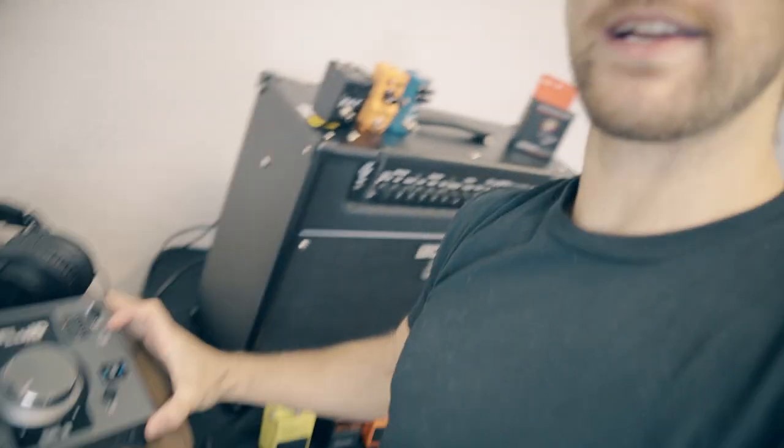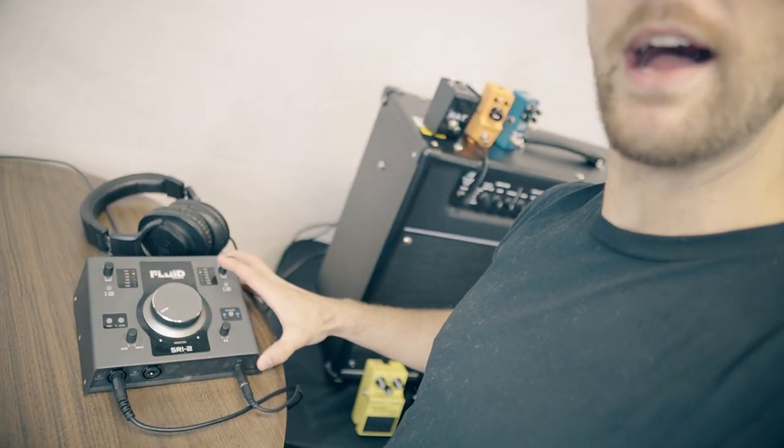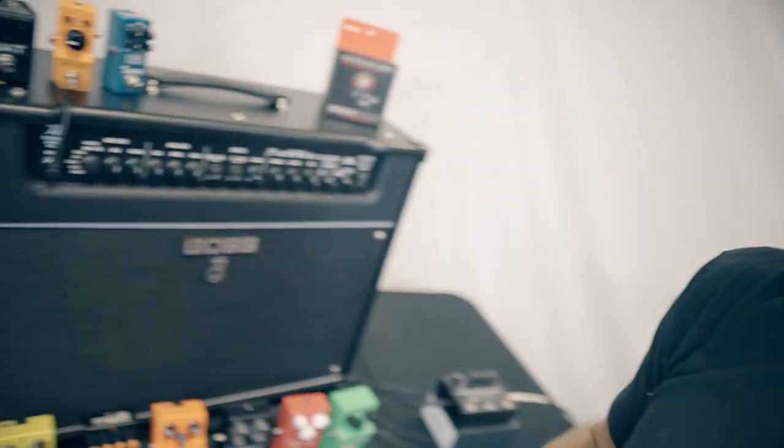One other thing that I will add is we're recording direct out. Instead of putting a microphone in front of the amp, we're gonna record direct out because the store can get kind of noisy when we open up. So direct out, right into a Fluid Audio SRI-2. Great little interface, an awesome little recording unit, right into the computer so that you can get the clean audio. Slightly distorted or overdriven, depending on the pedal. There's actually a fuzz there too.